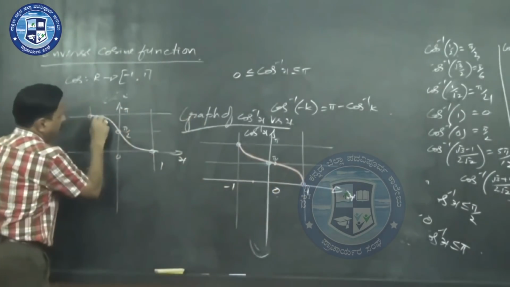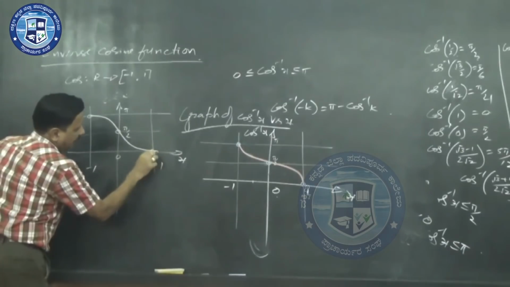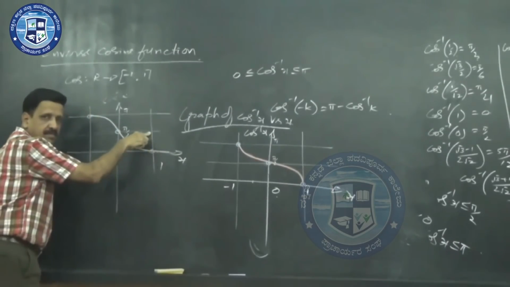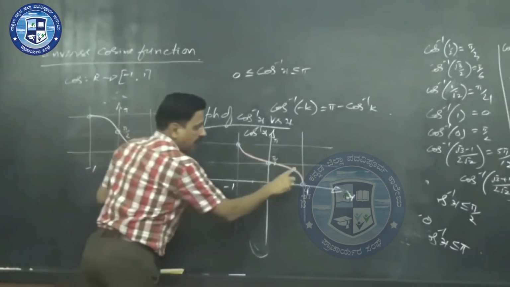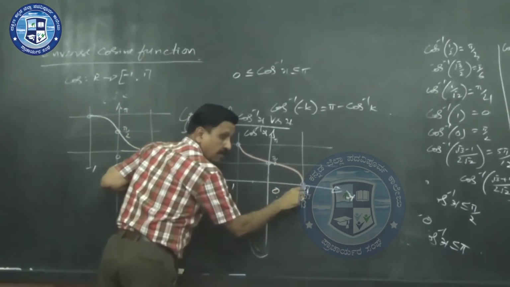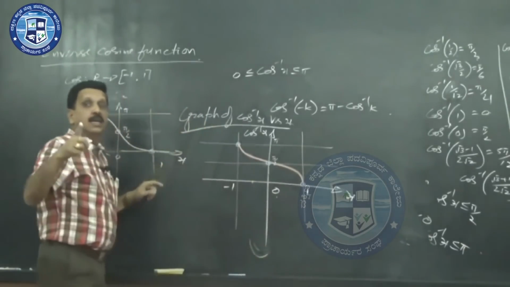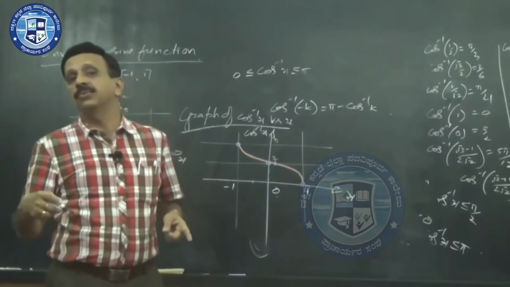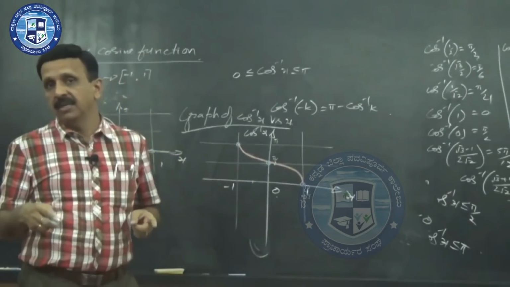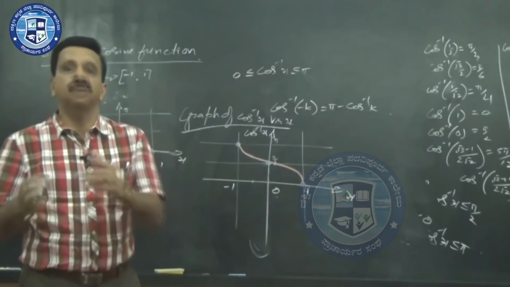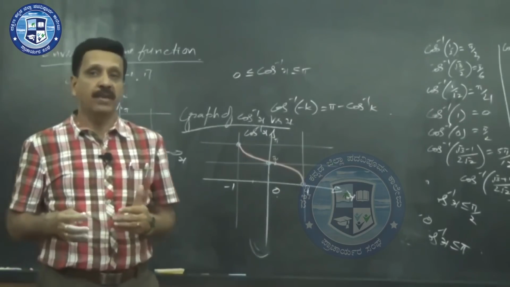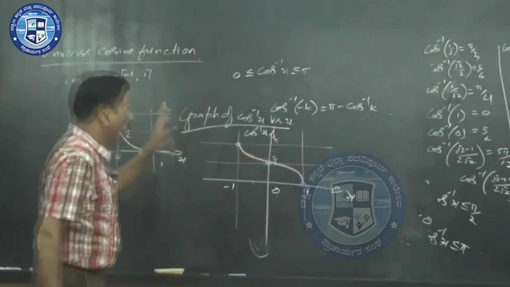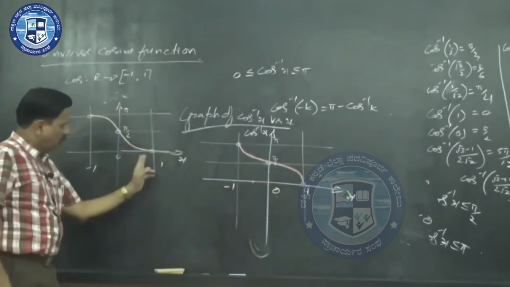Look at this. If you draw the graph like this, then the tangent at the point x equals 1 will be parallel to the x-axis. But the tangent at the point x equals 1 has to be perpendicular to the x-axis. We did the same analysis in sine inverse x. I told you to remind the teacher when we are doing applications of derivatives, especially tangents and normals. You will get a fair idea why the graph has to be like this, and why it should not be like this.